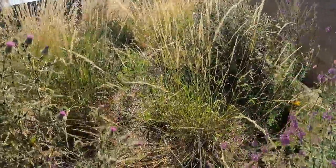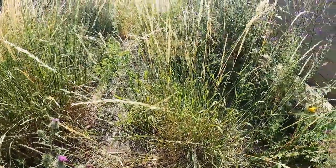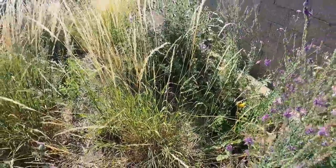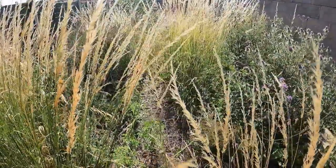So guys, underneath all of this is actually slabs. So the plan is, obviously, we're going to strim all of this down and then pressure wash it if we can. It's going to be quite the job, but because it's all coming from slabs, there's not going to be a big base that the weeds have been grown out of. So hopefully they strim away quite easy, but we'll see. Without further ado, we'll get stuck in and get started on the job.